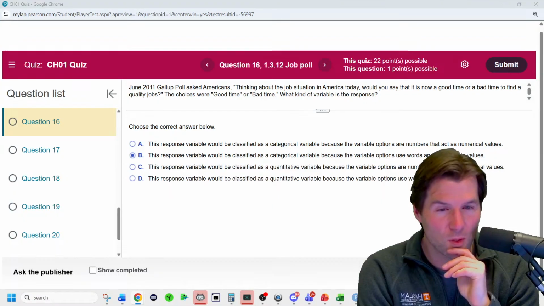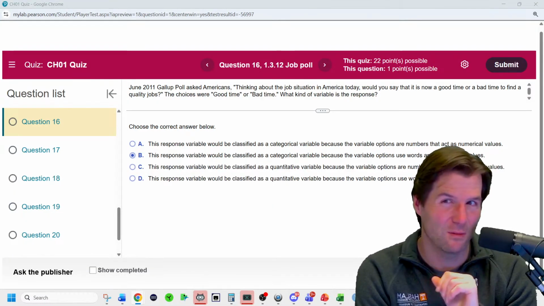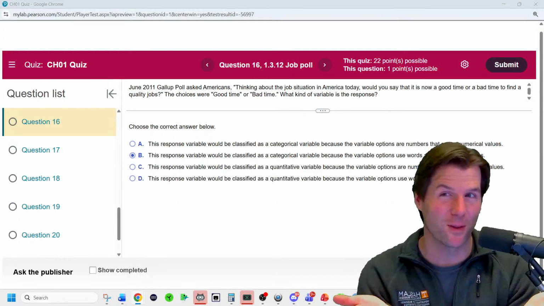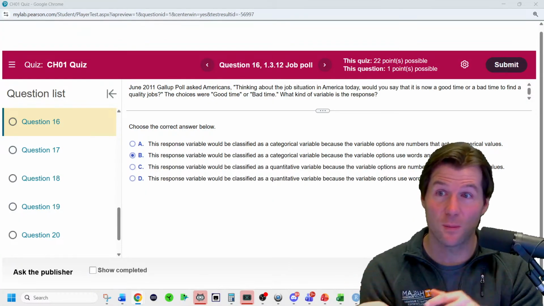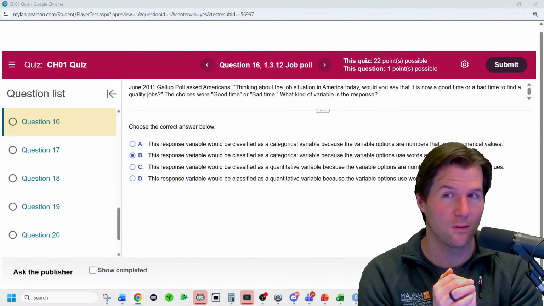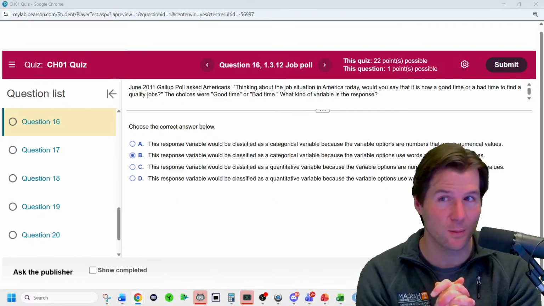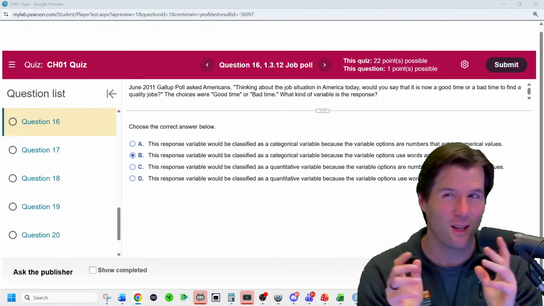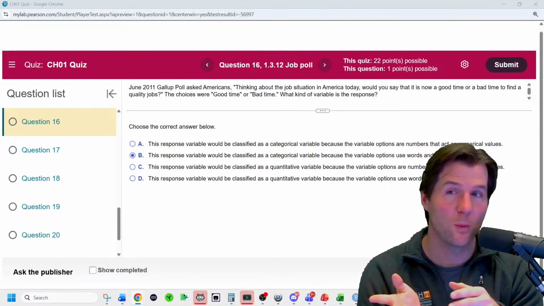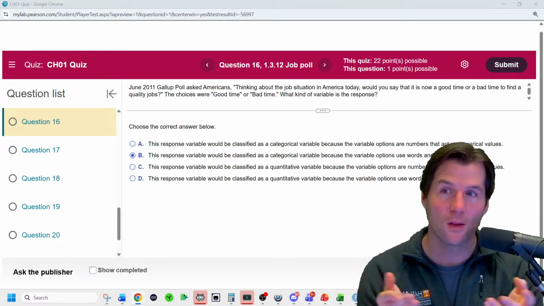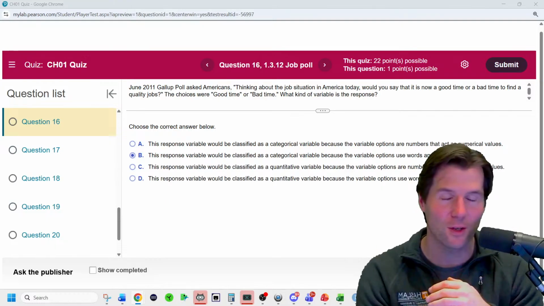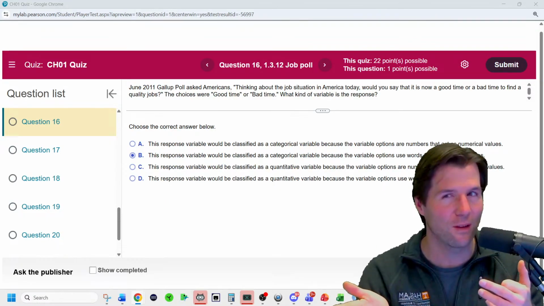When you get the numbers, you can do anything with them. Kind of. Remember, just because it's a number doesn't mean you can do anything with it. You could have a zip code. Zip code is not quantitative. It's a group of people who live in a zip code. Area code is not quantitative. Like your 865 area code, it's not a quantity of area code. It is people who share that area code. So you would say the group of people who have 865 area codes. It's not, oh, I have 865 of area code.